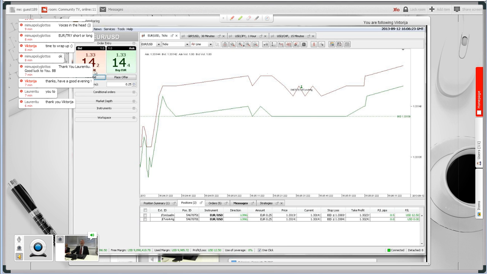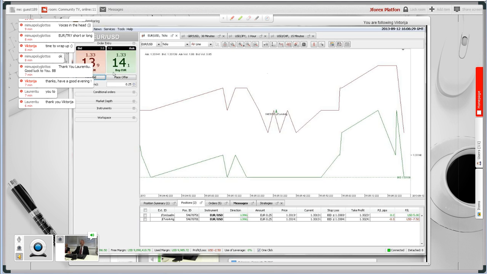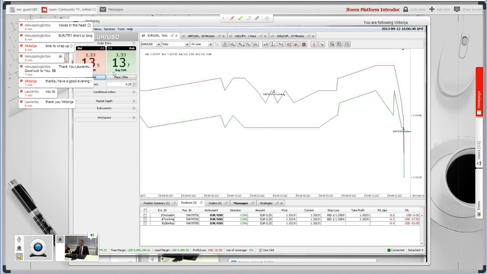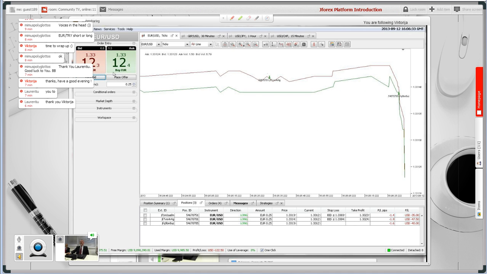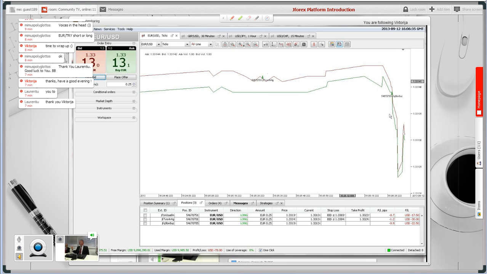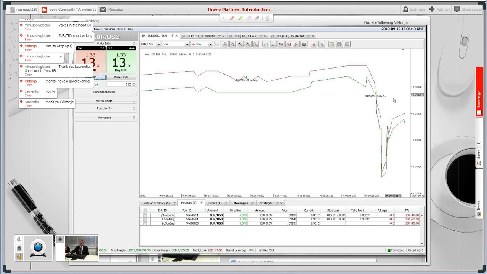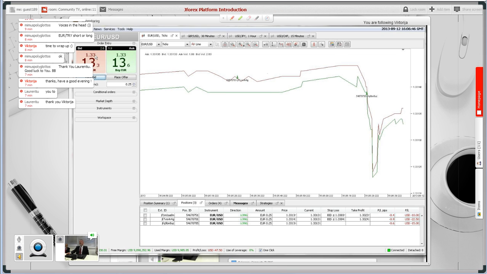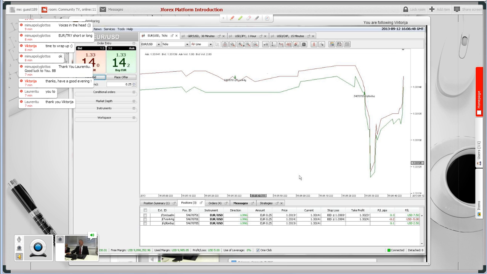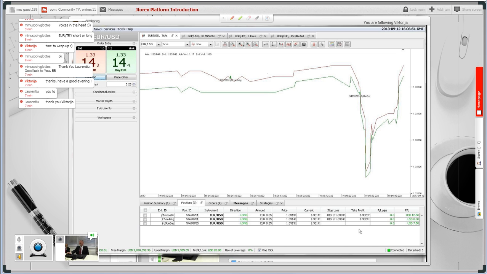You can choose to say, oh, this price suits me, I use it, or this price does not suit me, I prefer to do something else. And you see, I've been hit at my price before the minute. So I've been executed at my price. This placed order has at the moment no stop loss and no take profit, contrary to the other orders that I have, which were already set with my stop loss and my take profit when I enter at the market.